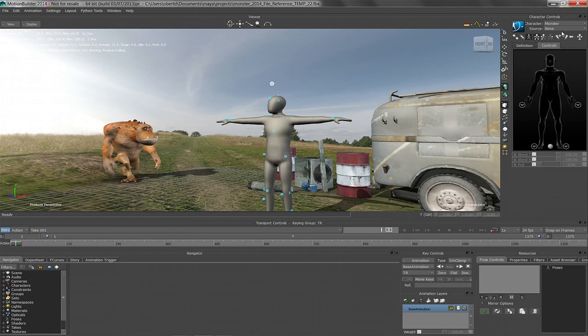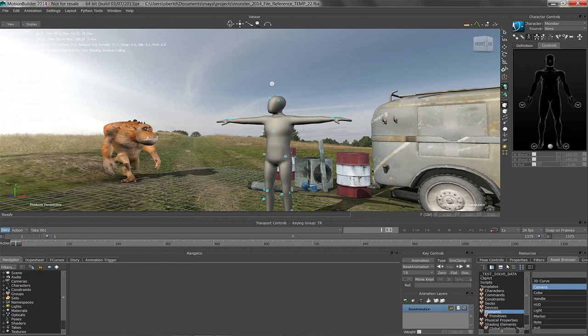So it's basically like a constraint system if you think of it at the most basic level. If you wanted to get some animation data in there, you just go to the asset browser, and I just added some bookmark folders in here. You do that by saying add favorite path. If you right-click inside of that asset browser, you can make a favorite path to any directory. So I've got the clip art dragged into there.